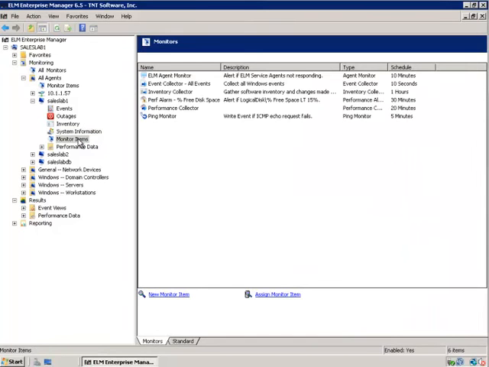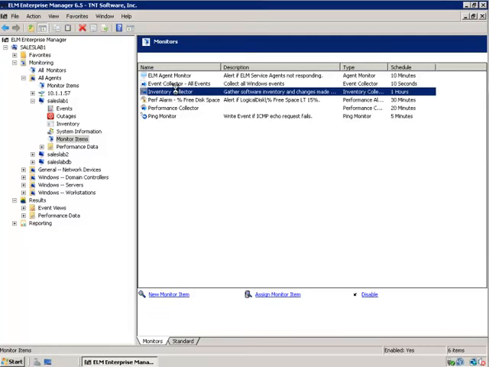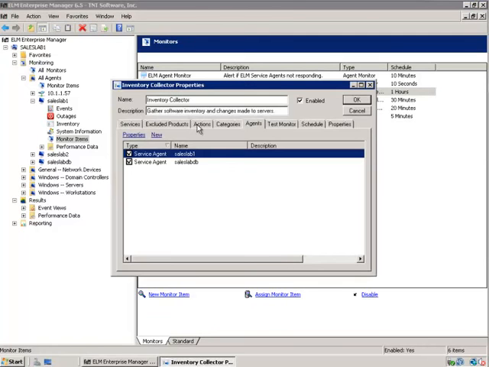Monitor items will show you exactly what is configured and assigned to the agent that is collecting data on Sales Lab 1. So if you ever have a question about exactly which monitor items are assigned to a particular server, this is a place to get that detail. Or we can look at the individual monitor item, click on the Agents tab, and see which agents this monitor is assigned to, a new feature introduced in ELM 6.5.